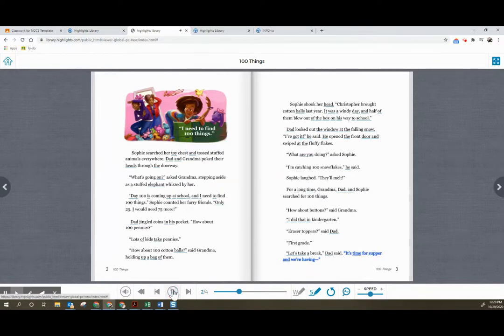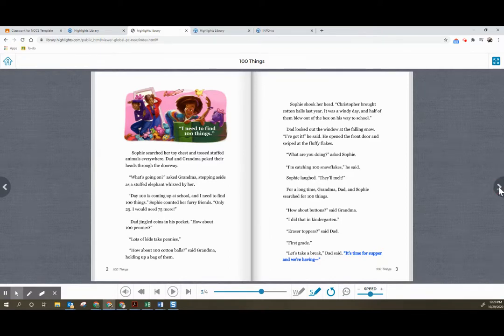Sometimes I can highlight them, and sometimes if I don't know what words mean, I can also click on them to get the definitions. I can slow down the book if I need to slow down the book. And I can click on sentences to have them read aloud.